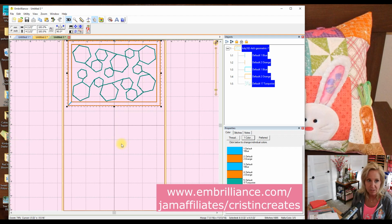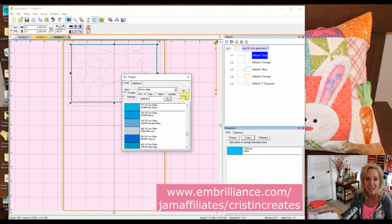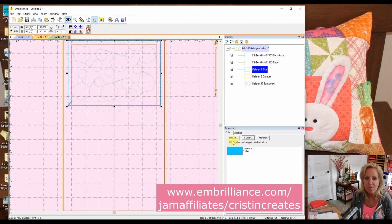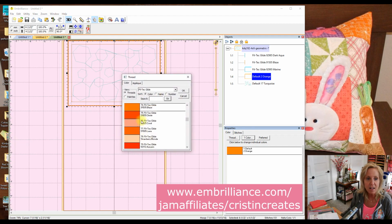Now that was filler block 18, and we will change all of these. Let's go ahead and do it now so we're not bored doing all 5 of them. I'm going to click on this first one, click on the color, and the first color that comes up for me is dark aqua. Then 1, 2, click on the color. First color is Blaze. 1, 3, click on the color, and we already used dark aqua, so I'm going to use Marine. And 1, 4, click on the color, and we already used Blaze, so I'm using Oriole.